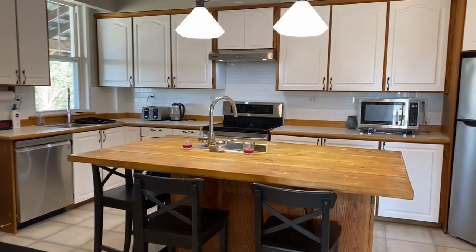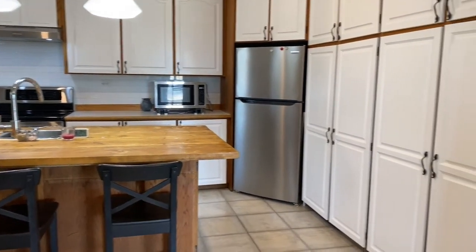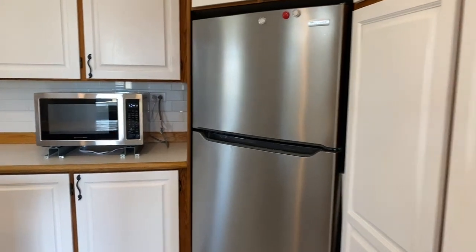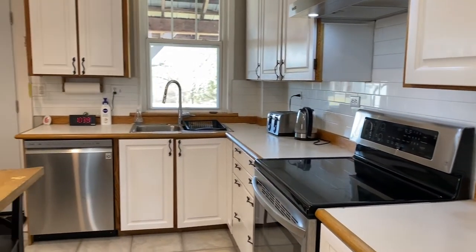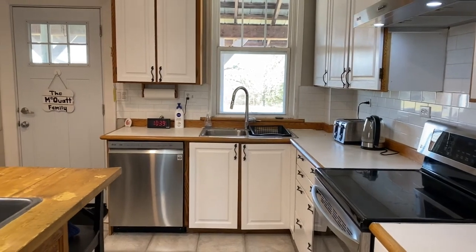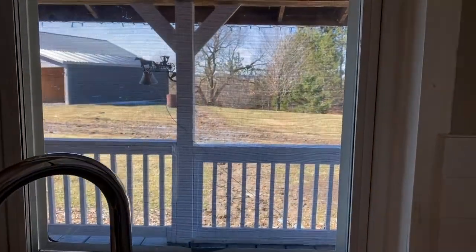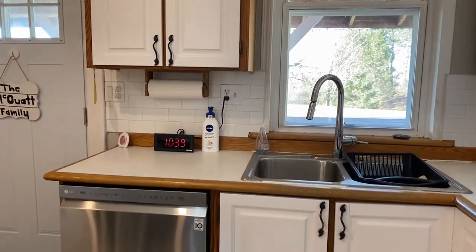This kitchen has many updates. It's got the butcher block island, the counter stools, freshly painted cabinetry, all new stainless steel appliances which stay with the property. A good working, real authentic farm kitchen — this is a real farmhouse trendy. You've got your double sink looking out into your yard. Again you see the veranda, the new garage, and your dishwasher.